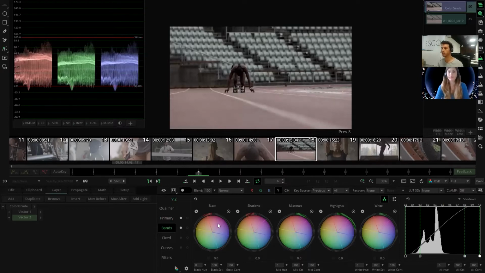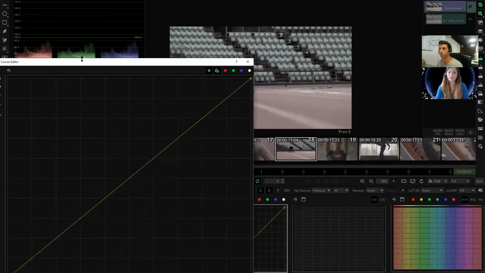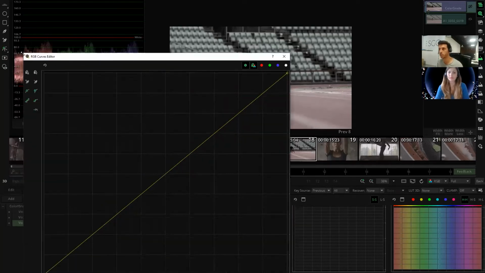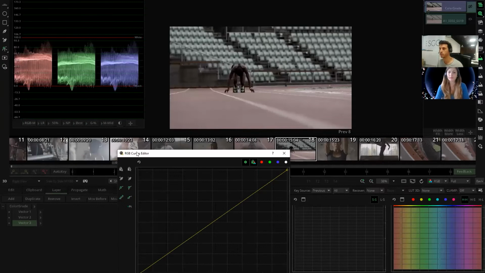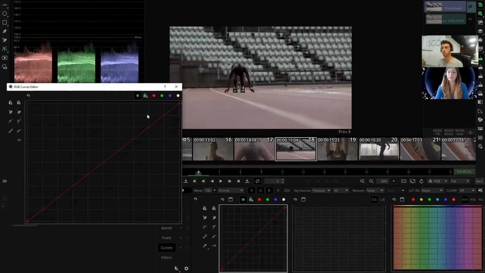Okay, and now once I have it, I'm going to create another layer, and this time it's going to be the color as well. Instead of using the trackball in here, I'm going to use the curves, because it's another nice way to control the color and even the light of your shot. I'm going to increase the size of my panel by opening it in a floating window. Let me resize it.